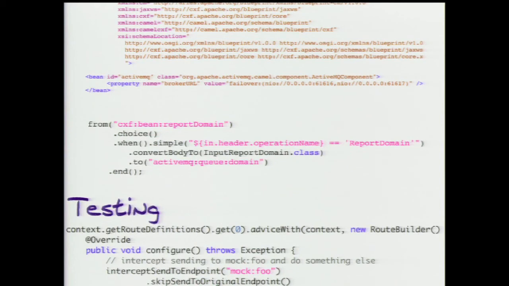The endpoint for from or to, can that be a REST endpoint or a URL? Yes, and it could be anywhere inside your route. And you can also set it up to be asynchronous communication with it, or you can set it up to be synchronous. I mean, there's no limitations to how you can set that up.